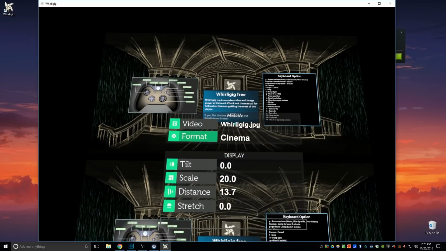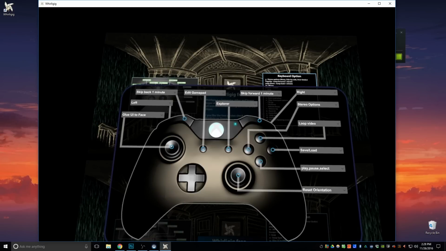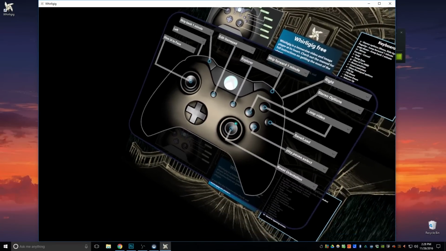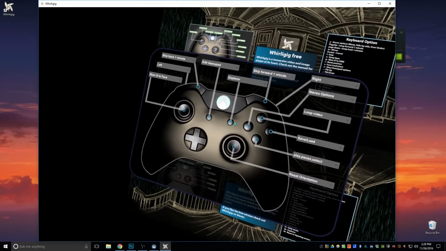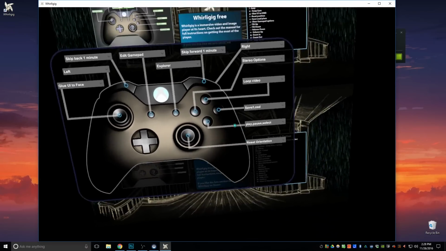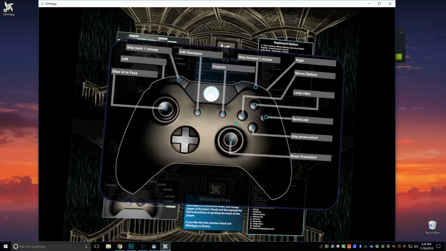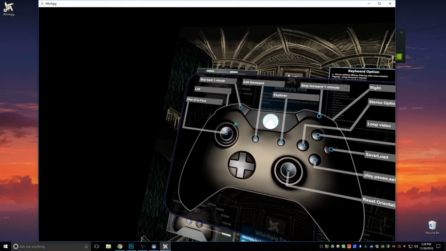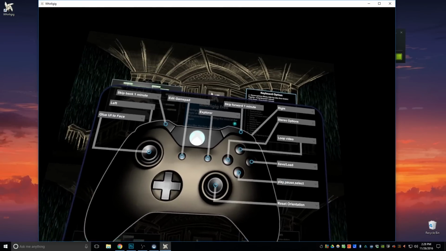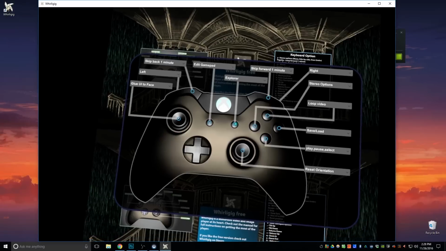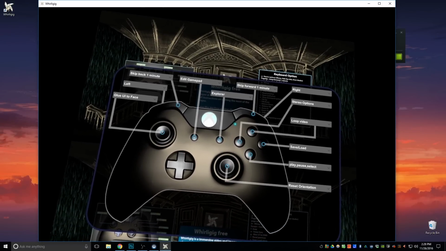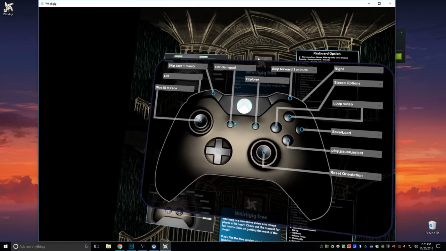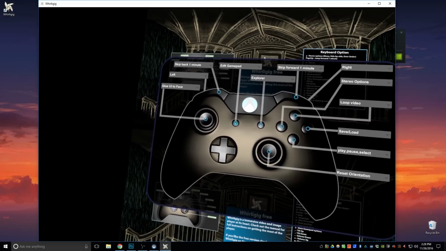is the gamepad options. The gamepad options are accessible by pressing X. So these are the gamepad options, all the mapped buttons within the gamepad. If you've got a gamepad, this is probably the easiest way to navigate through the free version. You can map all of your options onto the gamepad through this. At the moment, these are the default ones that come with the player. So you've got skip forward, skip backwards, the explorer, the gamepad, edit the gamepad, this menu here.